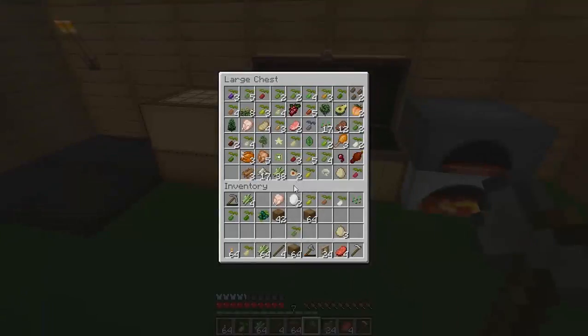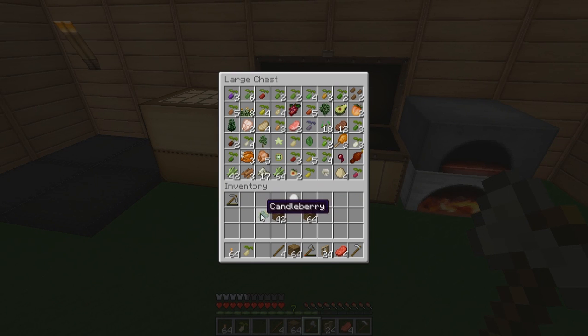Finish cashing in. Don't need those yet. Don't need that. Raw chicken. Put that there. Rattlesnake egg. Corn seeds there. Egg. Let's eat this candle.